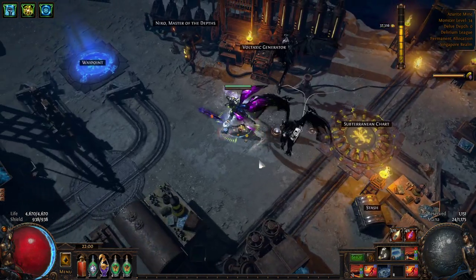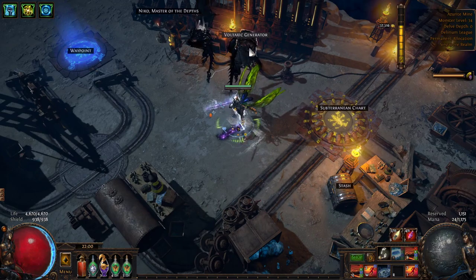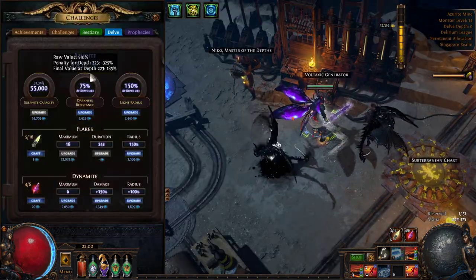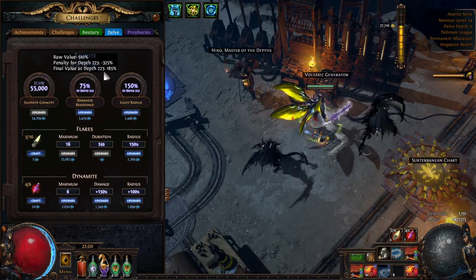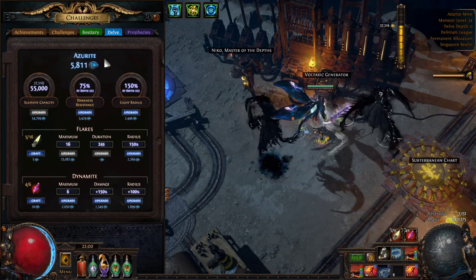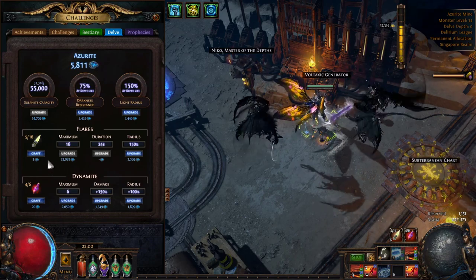As we come back to the delve mine encampment, you'll see here the Voltaxic generator. What this does is it gives you a way to spend that Azurite you've been picking up. All that Azurite is bind to account on acquire. So it immediately goes into this pool, it's vacuumed into this pool, and your other characters can spend it.